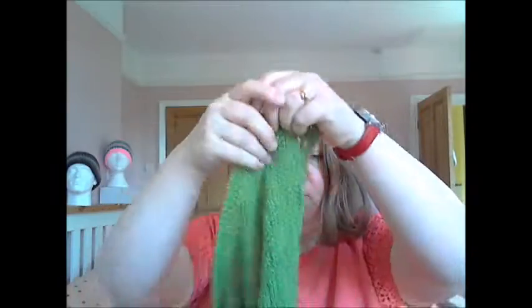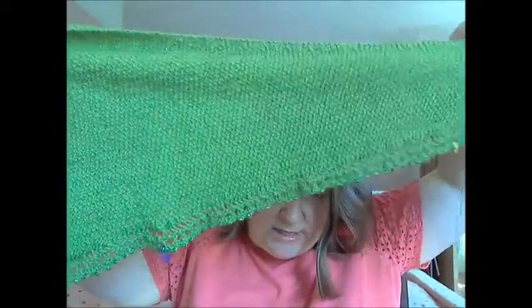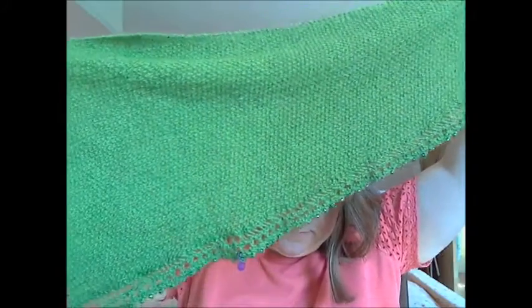But yeah, you can see I'm way past halfway. I still don't need those stitch markers there anymore. They were just for counting. The other way. So it'd be nice when it's all laid out and stuff. You'd be able to see it better in all its glory.